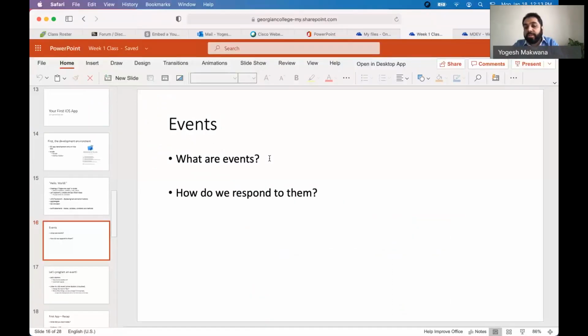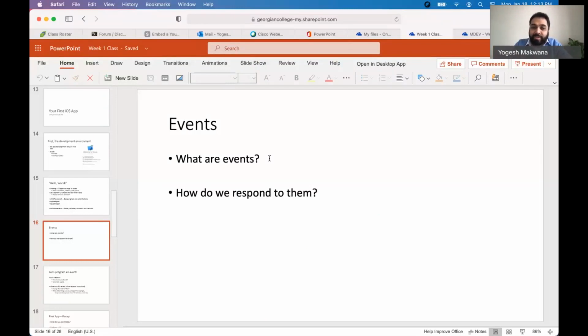So when you touch, there is a touch event. When you zoom, there is that zoom event. The pinch, it's called the pinch. You're pinching, either zooming in or zooming out. So these are events, and the thing we talked about earlier, delegates, is what listens to these events.